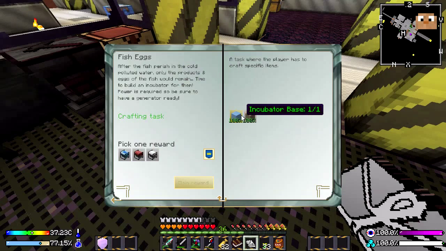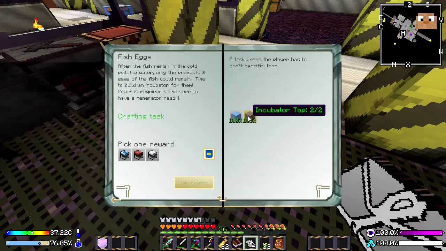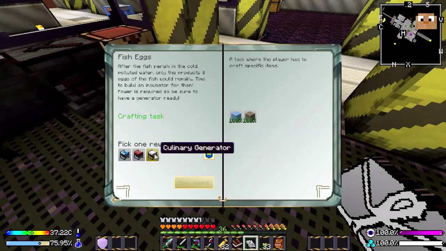Now, these are 2 things that are made based on those fish, which is an incubator top and an incubator base. Again, not really sure what I'm supposed to do with these things. They need power. That's all it tells you. So I'm going to have to do some research on these little fellas. Now I can get culinary generator, TNT, or a solar one. Now you'd think solar would be better.